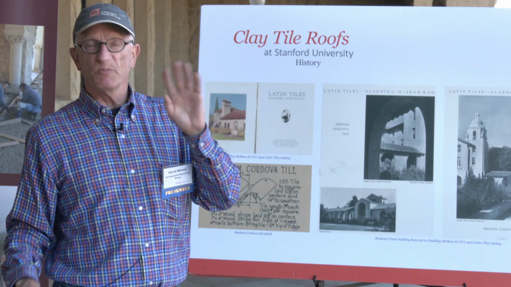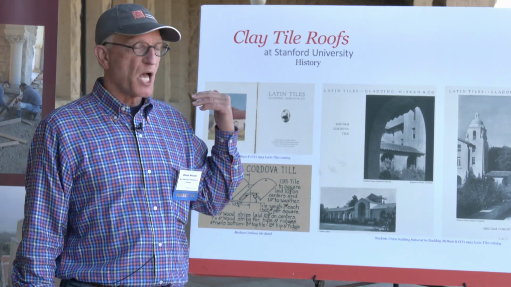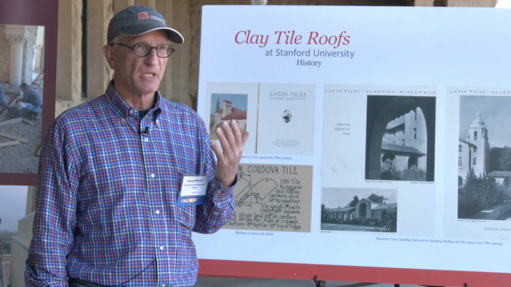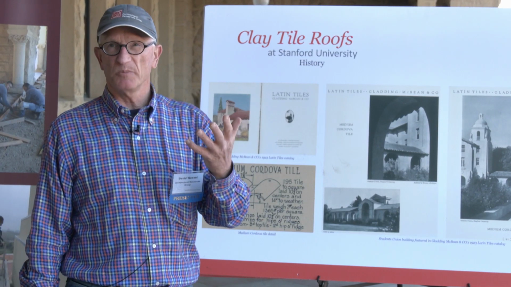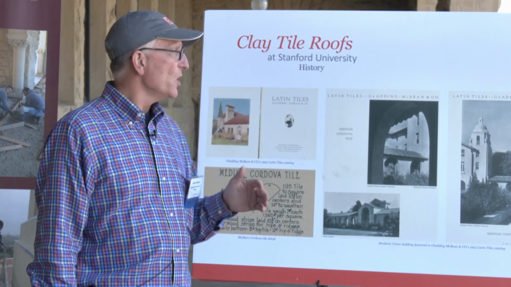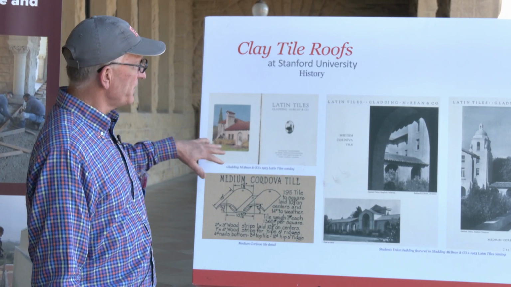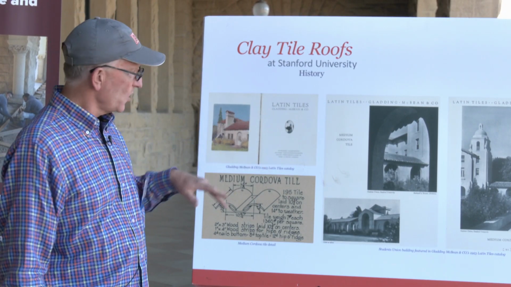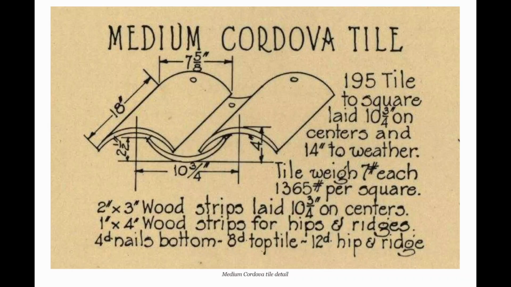And so I think we have to remember that here. We have some very amazing high-quality building materials. We have traditional sandstone building, but innovation. And it's all about following the money and what was available. The clay tiles at Stanford, as we talked about, were produced by Gladding McBean. Here you're going to see an example of the typical tile roofs throughout the quad. This is Gladding McBean's excerpts from their promotional material showing specifically Stanford buildings. That's no coincidence. Stanford was one of their best clients, right?